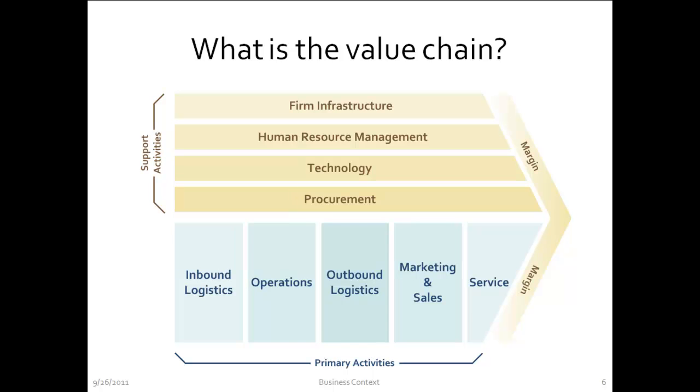The human resource management, the HR organization, is a support activity. The part of the organization that hires and fires its labor does not directly go into manufacturing the product. So that's a support activity. And finally, the firm infrastructure, like the factory space, the floor space, the electricity that comes in, the electrical wires that come in, all those things, that's just firm infrastructure, and maintaining that, creating that, supporting that, that's all a secondary activity.